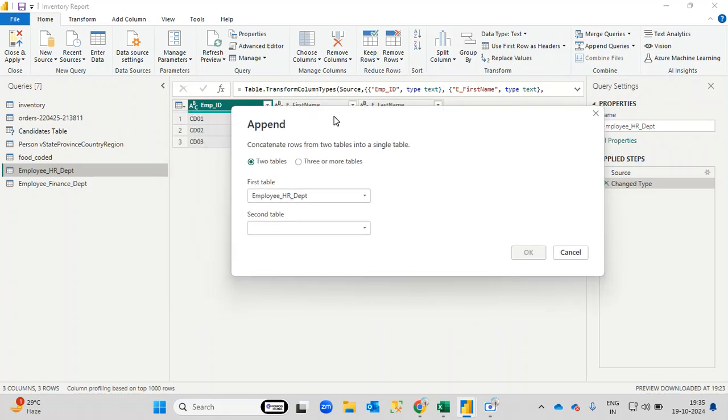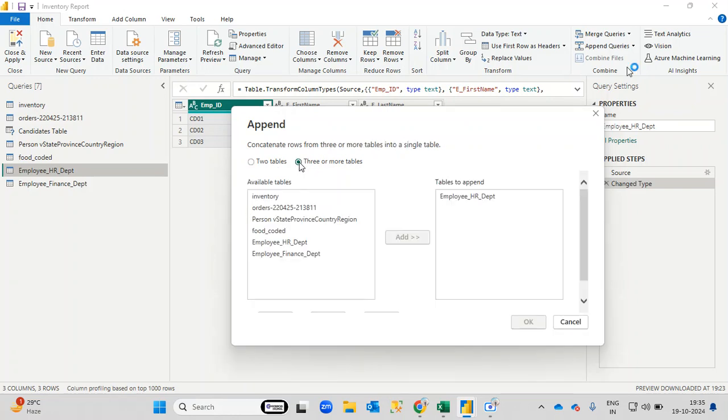So it is asking, see what append says: concatenate rows from two tables in a single table. If you want to append two tables, you need to choose two. If you want to append more than two tables, you need to choose this option.